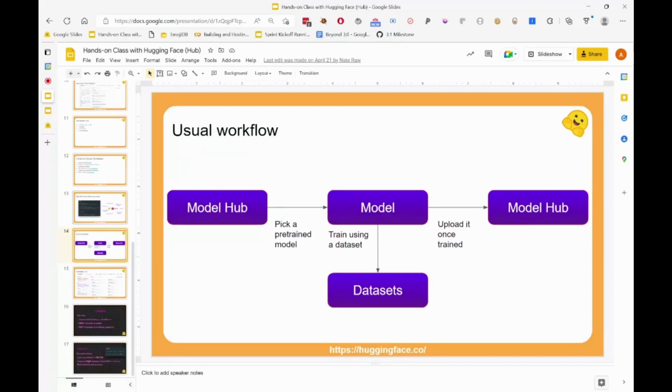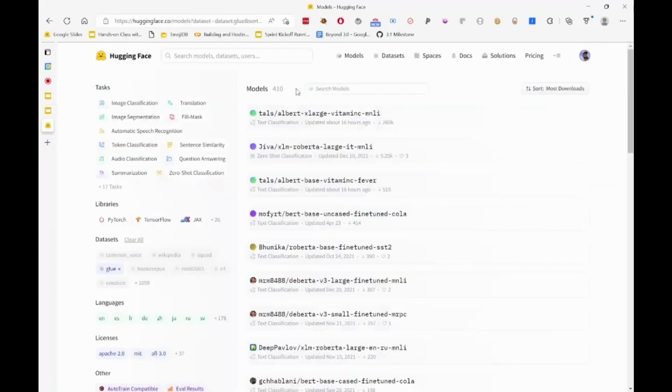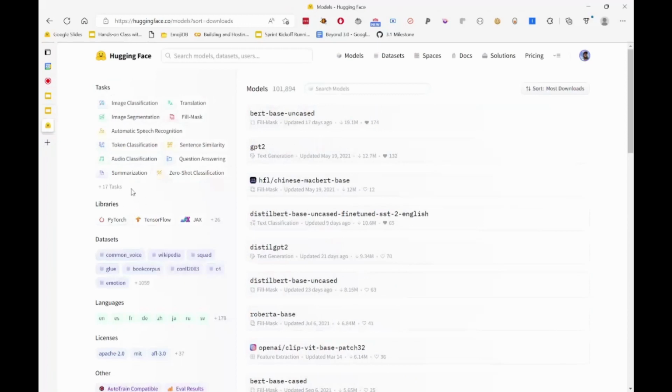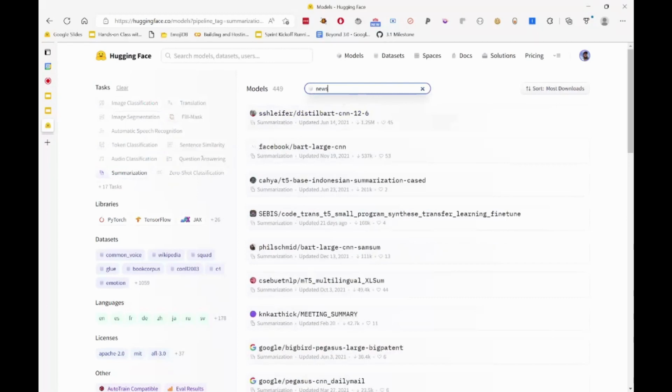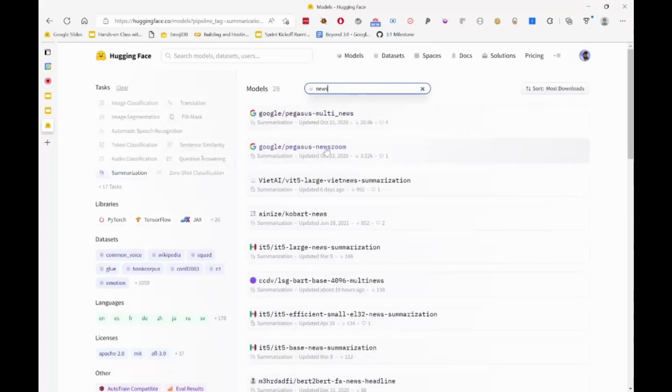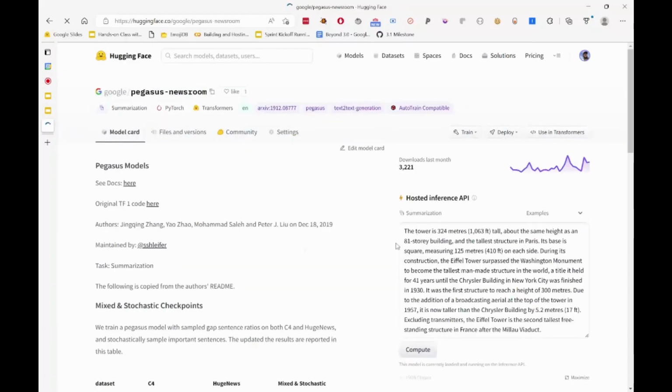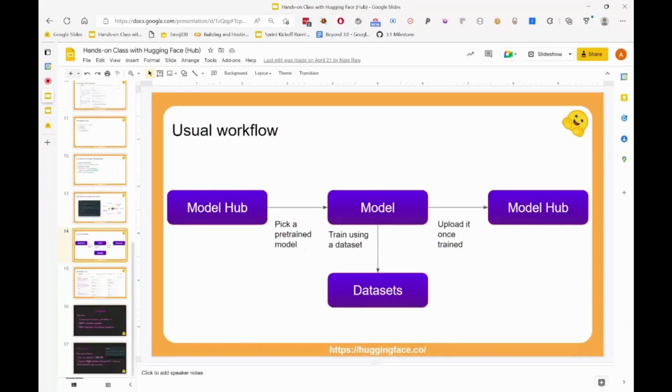Just to understand how this works, let's go back to our news summarization model. You can actually go on the hub and find news summarization models, right? I can say, well, let me see if I want a summarization model. Let me click on summarization. Maybe I can find something that's specific for the news even. Oh yeah, look, there's this Pegasus newsroom model. This looks relevant. I can try it out. I can download it. I can run it on my own data. And maybe I'll do some fine tuning on either my own data or on the datasets. We'll talk about datasets in just a second. And then once I'm done, I can again put it back up on the hub so that other people can use it as well. And then I can get all of these nice features like the inference widget and so on.